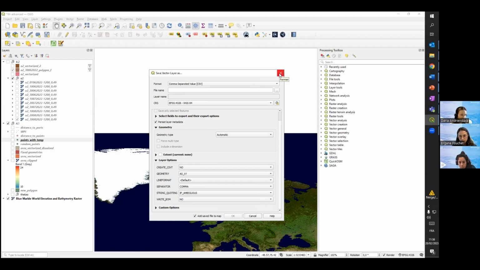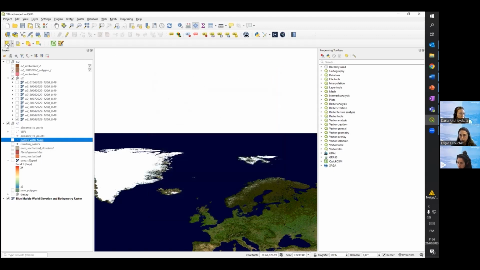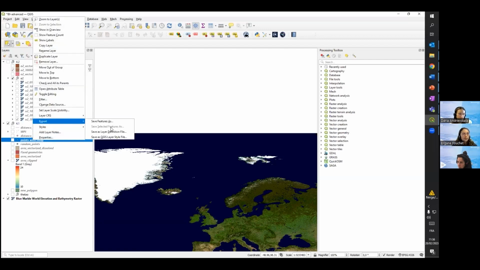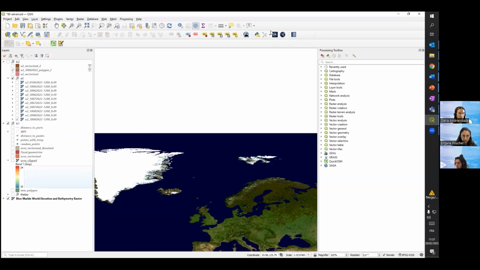And you can even subset your features. For example, if you have a huge amount of features, but you don't want to export them all, you can first go here, and if you see this, you select features by polygon, or you select them one by one, and then you right click and there's save selected features as. For example, now it's not available because you don't have any selected. But as soon as you select some features, you can export only specific features in different formats and in CSV as well.